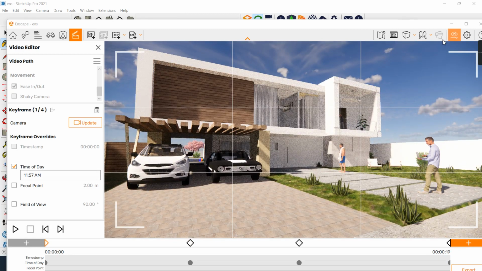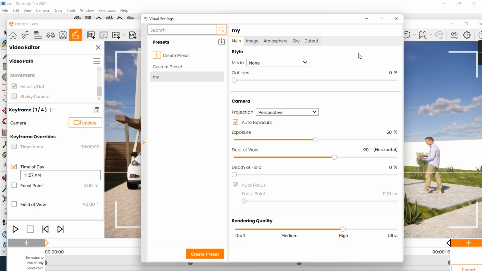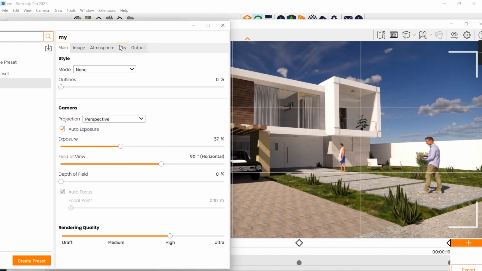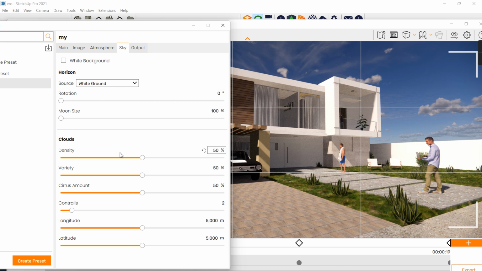Meanwhile, I click on property and reduce exposure. And the sky, see this trails and all.